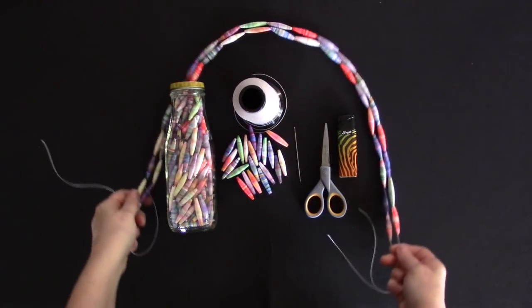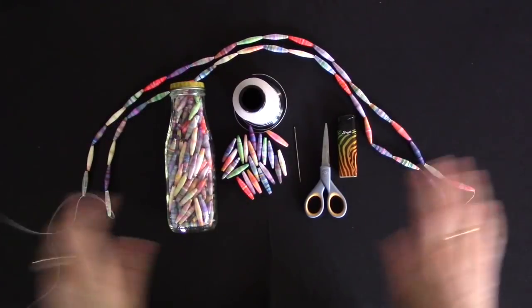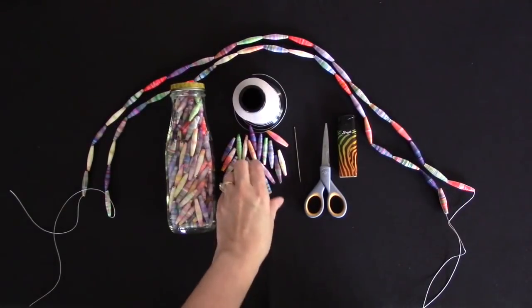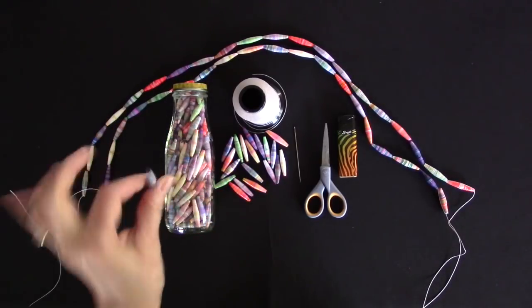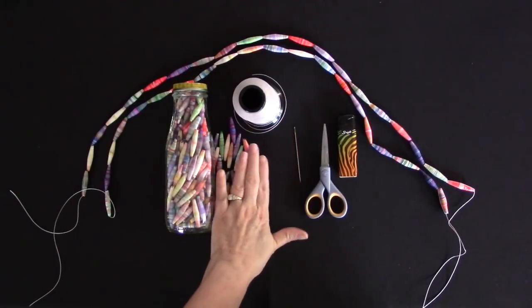So, to string the beads like I did, you're going to need some beads. Mine are 1.5 inches long. The length, width, size of yours doesn't matter. I'll say more about that.